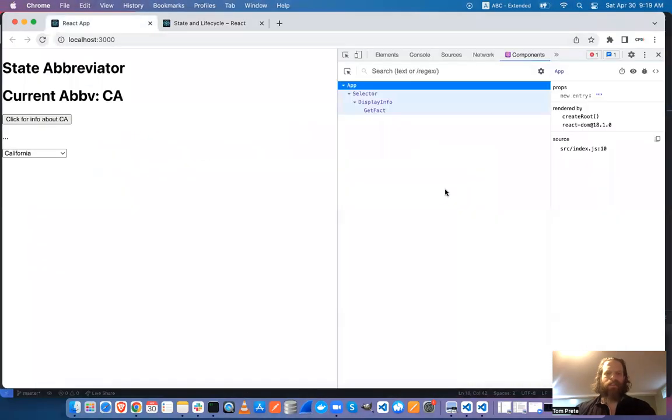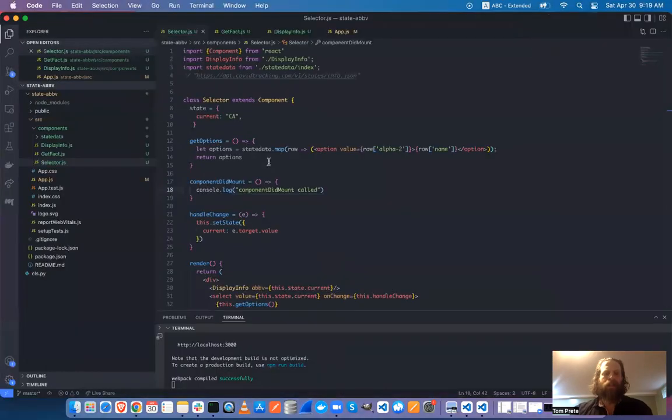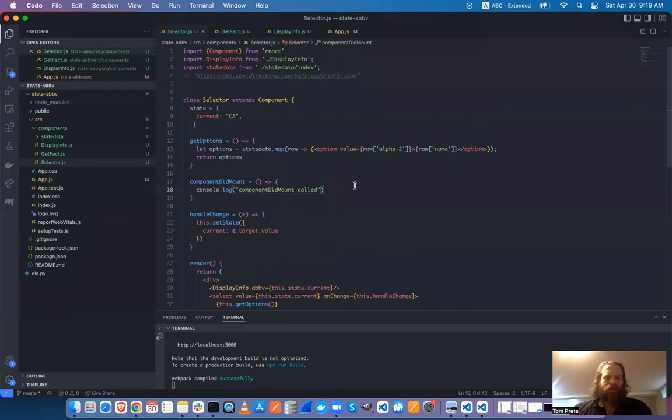Okay, so I go back here to my application and I check the console. Let me refresh one more time. And componentDidMount is called. Okay, so we have componentDidMount getting called here.